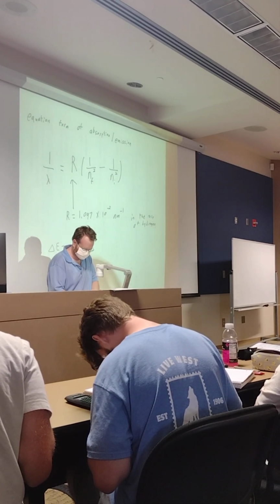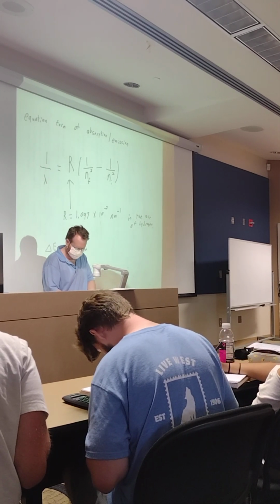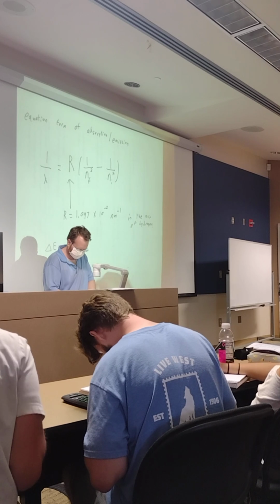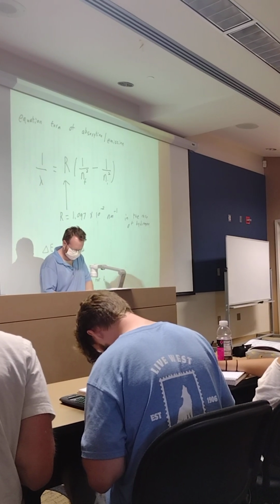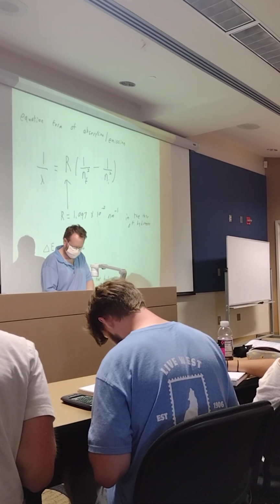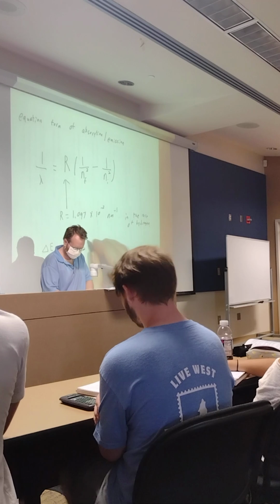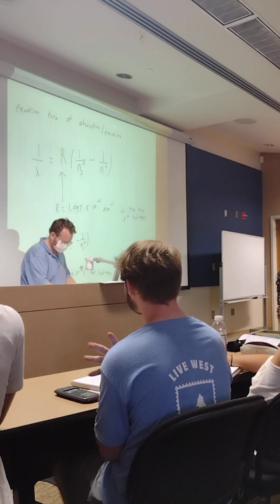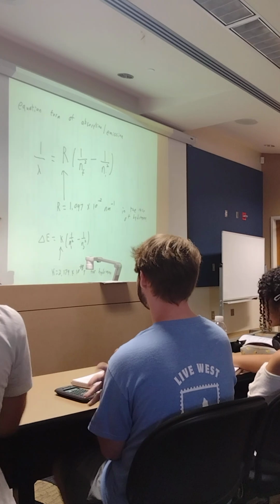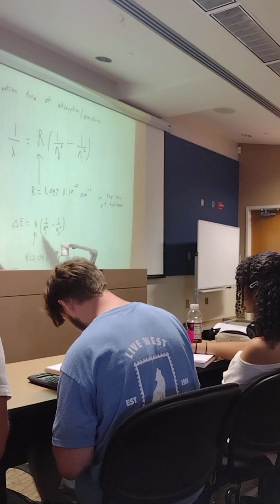This is just another constant. In this case, K equals 2.179 times 10 to the negative 18 joules for hydrogen, times 1 over n1 squared minus 1 over n2 squared. Note, I grabbed these from two different places. I don't know why one person uses 1 and 2 and one uses F and I. I could have just done F and I, that being F, that being I.